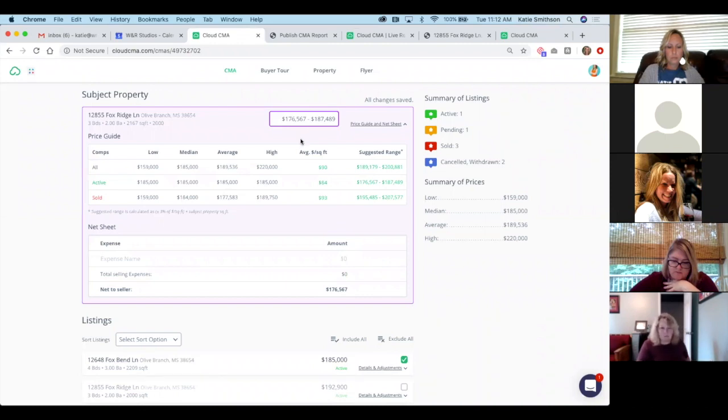Now, in order for this, you want to make sure that you actually input something here. It doesn't necessarily have to be exactly one of these suggested ranges or prices that you see here. Again, you can edit this, maybe make it a little bit of a wider range here. So you can edit this however you like.